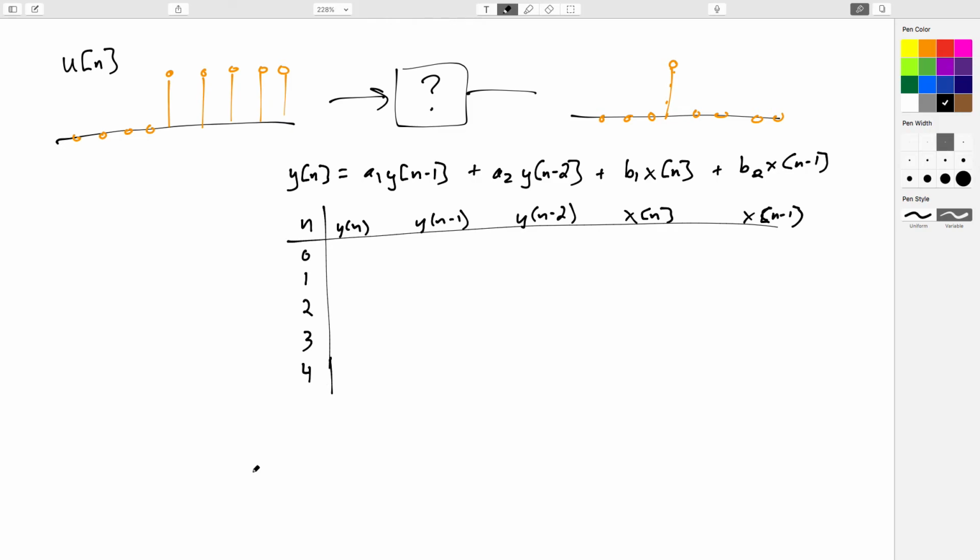So what are our input values? We can do those first, right? It's going to be basically 1, with the exception of this one. So at time step 0, our input is 1, and our previous input was 0, because it's a unit step we're giving it, and then it's going to be 1 for the rest of time, right? Because we're just providing it all of those things. Now our output, on the other hand, is going to be 1 at time step 0, and 0 and 0, because there was no output here or here. And then it's going to be 0 when n equals 1, but the previous will have been here. And then it's going to move over 1 more, and it's going to disappear. Well, it'll have gone to y of n minus 3, but, you know.